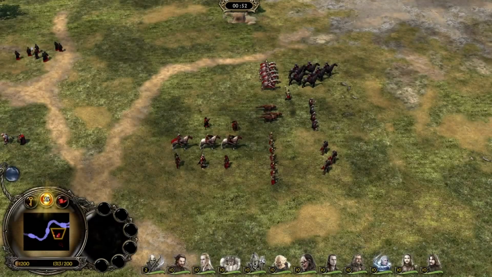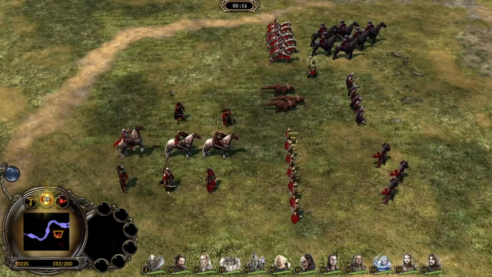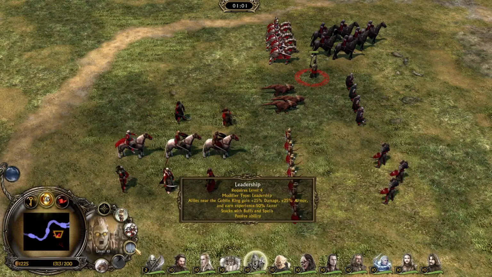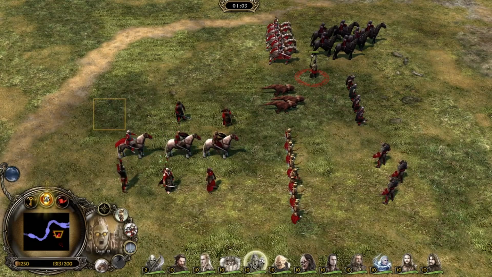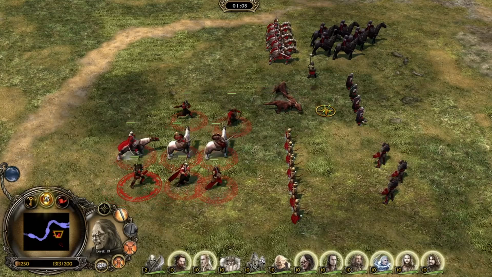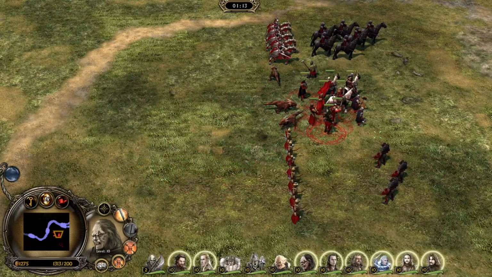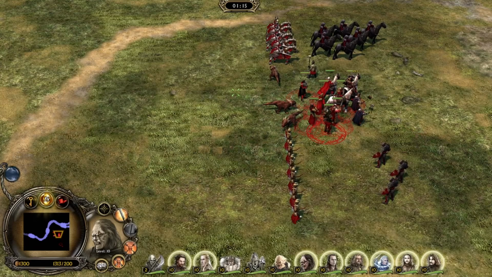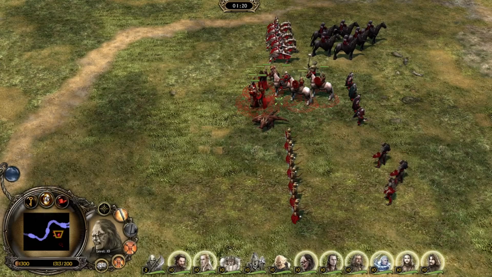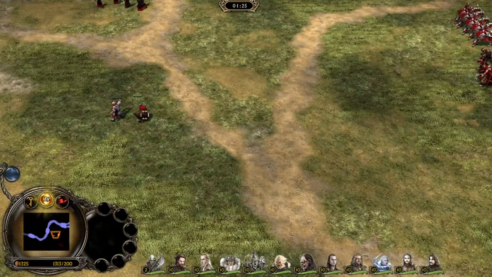Here we have many heroes of the game that provide leadership, and alongside them we have all the heroic units of the game. Let's see which ones actually buff them. You'll see sparkles over them if they do. Okay, so none of those. What about these?